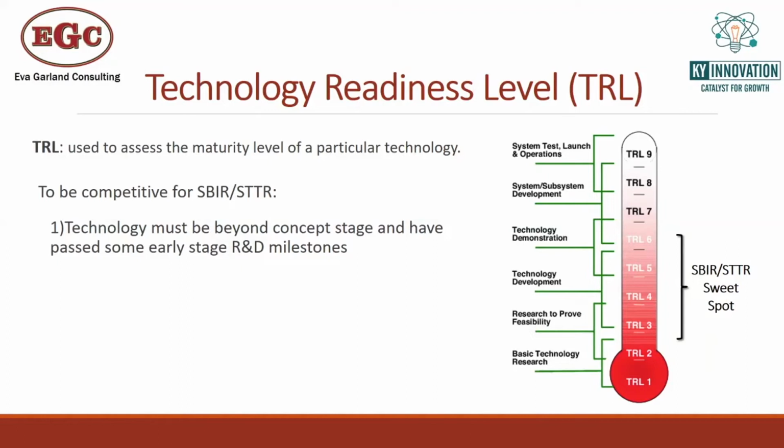There's a certain amount of de-risking that needs to be involved, where you have sufficient preliminary data to demonstrate that you know what you're talking about, that you can do what you're proposing to do, that your technology has passed some very basic feasibility milestones. And so it's important to make sure that preliminary data is robust and has been the result of well-designed experiments. Some of the funding opportunities do say that they don't require preliminary data, but we found that it actually is quite necessary for a successful SBIR STTR proposal. So sometimes it's worth taking a couple of months to develop that preliminary data just to give your proposal a solid foundation moving forward.